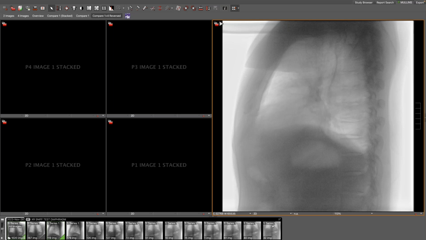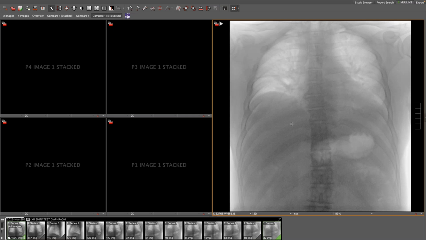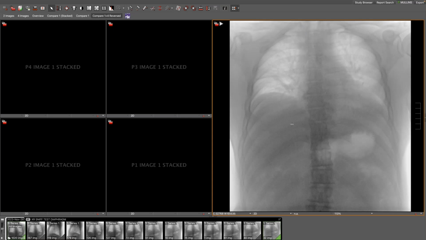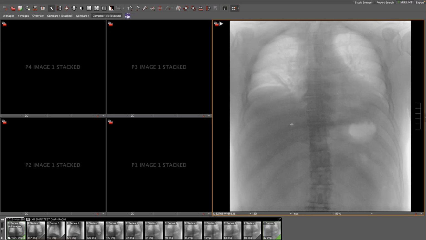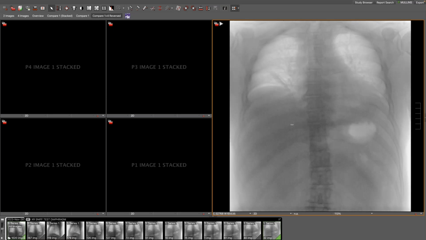This is the same guy now when he lies down. Now he's supine at this point. And you'll see that as he takes in a breath, his diaphragm moves up with his chest wall. He doesn't breathe very much at all, but his motion is mostly from his chest wall, and his chest wall goes up and it pulls the diaphragm up with it. So here's chest wall going up and the diaphragm pops up with it.